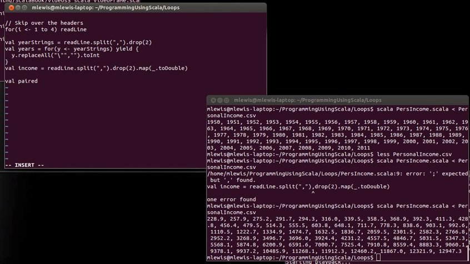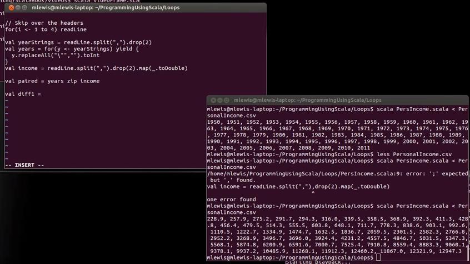And now how could we do this? Well, a simple way to do this would be to just take years and zip it with income. Another thing that's interesting to do is to take the difference from one year to the next. Okay, so the year-over-year difference inside of here. How might we do that? Actually, let's calculate this in two different ways.